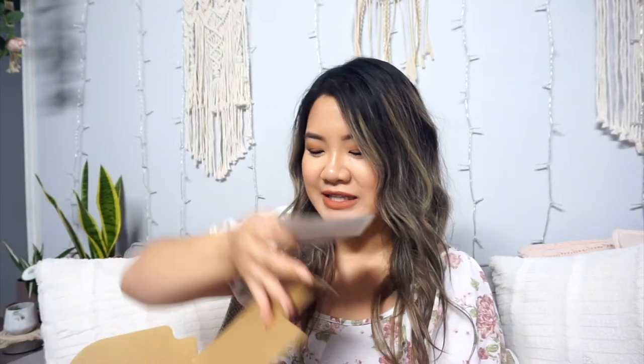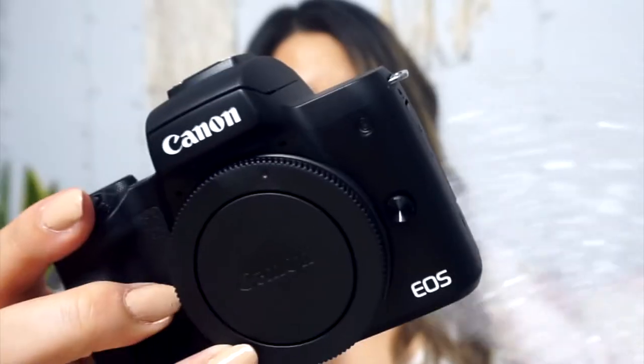The current camera I'm using right now is actually my sister's — she's been letting me use her camera ever since I started this channel, so thank you so much. You can have your camera back now, or you can let me borrow it as a second camera. There's nothing wrong with this camera at all, it's just that it's been overheating sometimes. An upgrade is an upgrade. I don't know cameras that well — I'm still getting used to all the settings. Does this sound beautiful? Let me just pop this open.